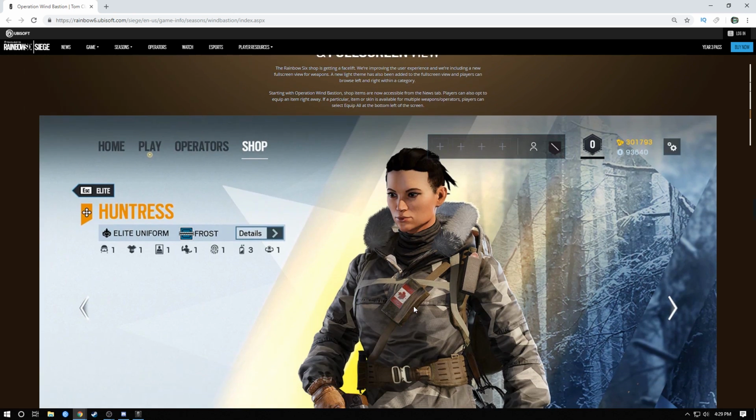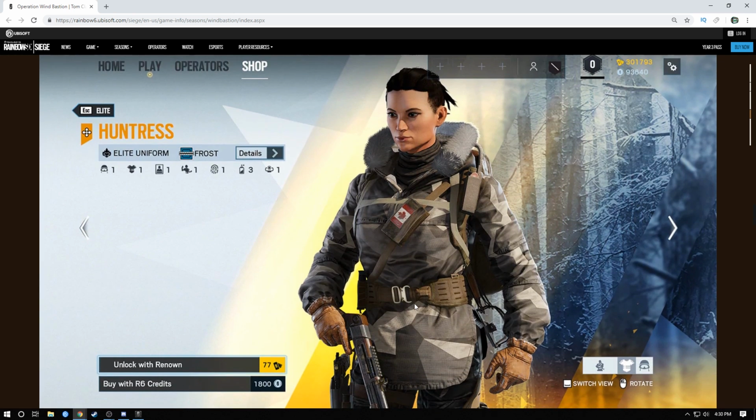So the new UI is amazing. I got to test it. I love it. It's beautiful. It's crisp. It gives that Rainbow Six Invitational feel to it. You can also go into details here, and then you can click and apply all skins to every weapon, or one skin to every weapon. It's a really nice feature. I like it a lot.